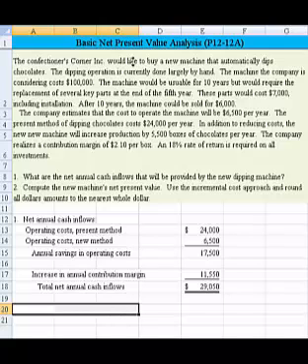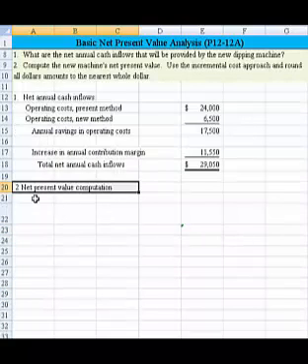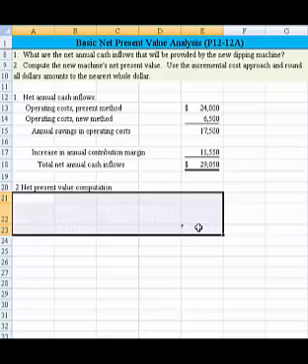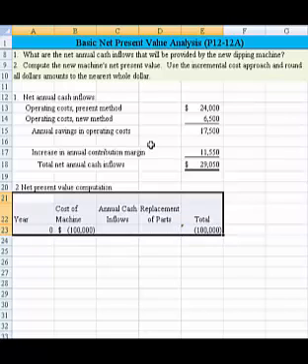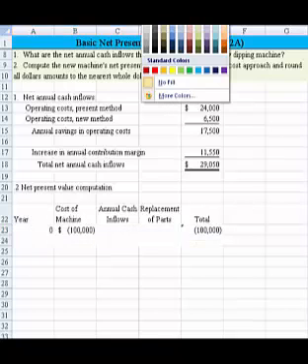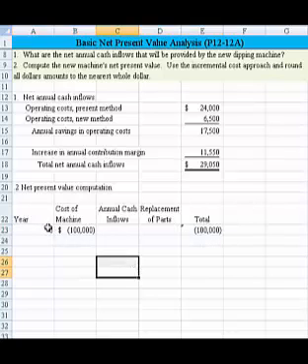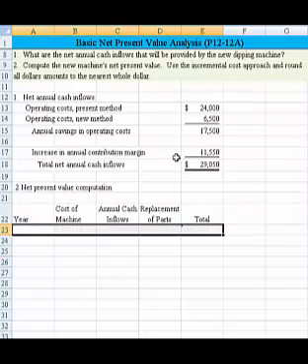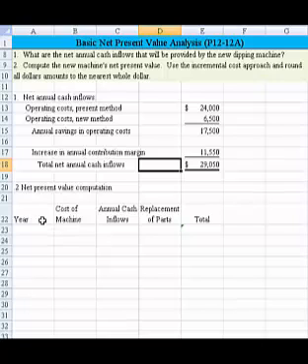Okay, now to compute number 2, I'll bring that to life. You could compute this in a number of different ways, and I'll just illustrate the schedule I produced to show how to approach this problem. The first thing I'll bring to light is the titles. Okay, let me white this one out just for a second here. Turn that back to white. So what I'm going to do is lay out the years, the cost of the machine, and lay out the other factors we know. The cost of the machine, the annual cash inflows, the replacements of parts, and then produce a total.